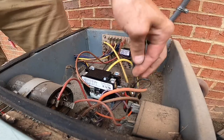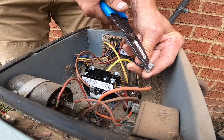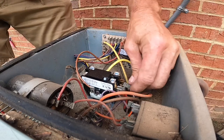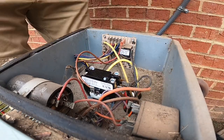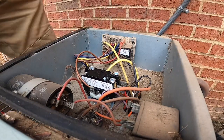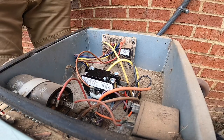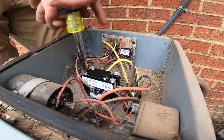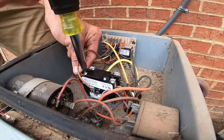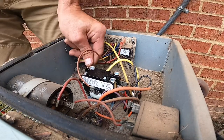That felt loose, so I'm gonna tighten that one up a little bit. And I get on the back side of this, squeeze just a little bit. Take our power back up. Don't want to break your contactor so you don't over tighten.